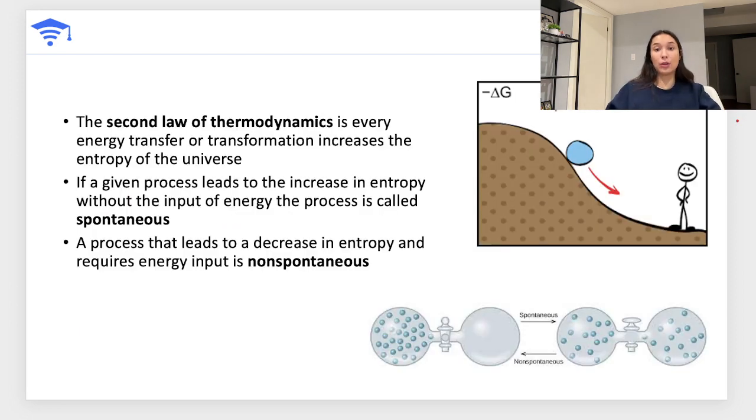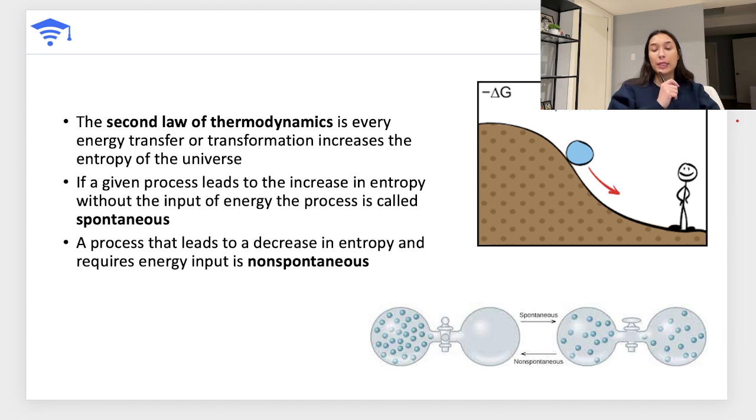So this is the second law of thermodynamics. And it says that every energy transfer or transformation increases the entropy of the universe. Again, because for an energy transfer, you're going to lose some energy as heat. That heat energy goes into the universe, makes it more disordered. Now, we're going to introduce you to two concepts and two definitions. I'm going to explain them separately, and then I will connect everything at the end.